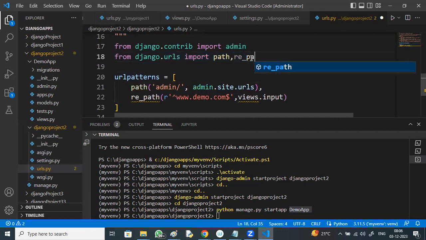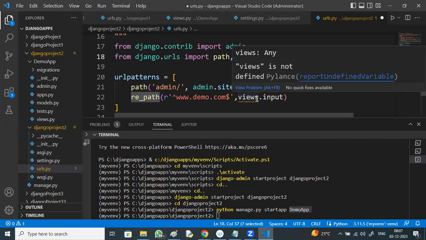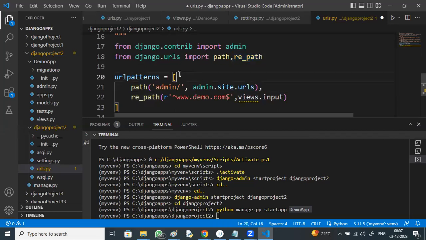I have just given this comma re_path. Already these URLs are there. Now for this views, there is an error, right? Where is views? Views is in views.py, in the application folder, demo app.